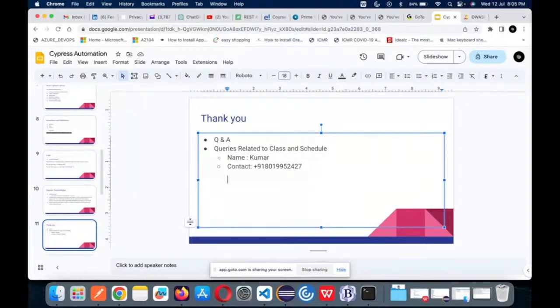When will regular classes start? We'll be starting from tomorrow. So officially it's today, from regular classes. Okay, officially it's today. This is a demo session wherein I explain how Cypress behaves and all those things. And then slowly tomorrow we'll start off with the installation part of Cypress. And the timing will be the same, sir? Yes, it will be the same. And how many sessions will there be? It's a 30 hours duration, so it comes to around 5 to 6 weeks. Monday to Friday, right? Yes, Monday to Friday. Okay.